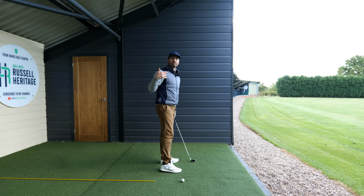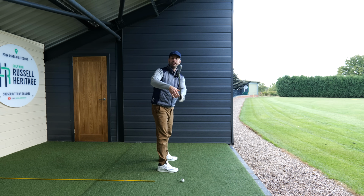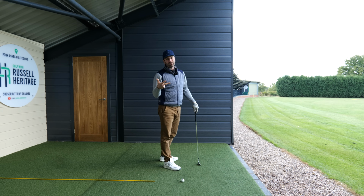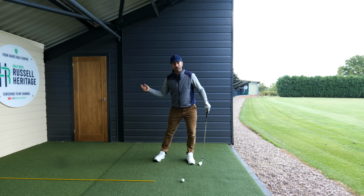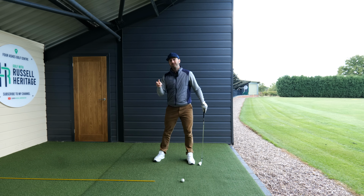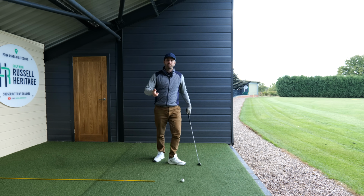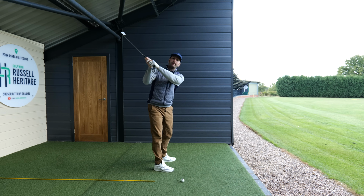So the big thing that we see with all amateurs is as they start the downswing, everything goes together in a casting fashion. And as I said to you, the reason why that generally happens is threefold, right? One, most golfers don't move enough to the left side to create the space for the upper arm. Two, the upper arm is too close to the body in the backswing position, which creates this casting motion. And then the last one is because when they start the downswing, they're in a backswing position and then they're moving this way instead of this way. So that wrist isn't moving this way.